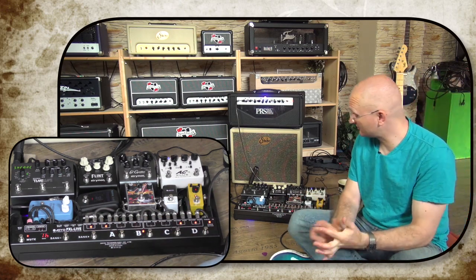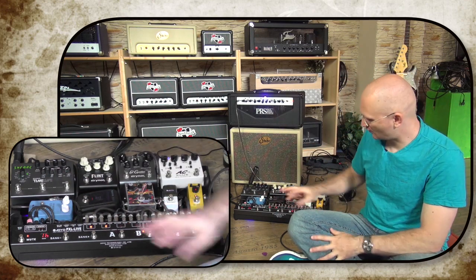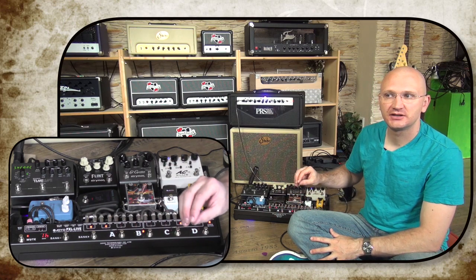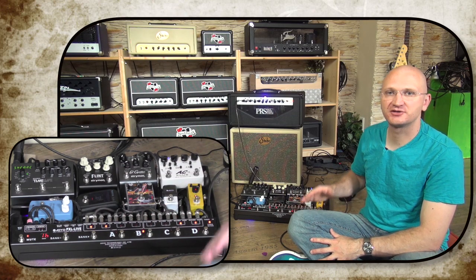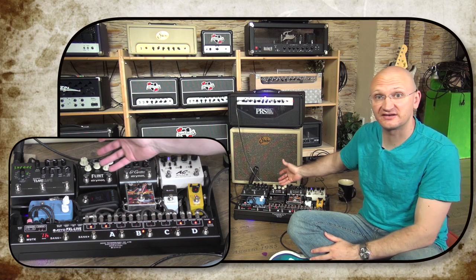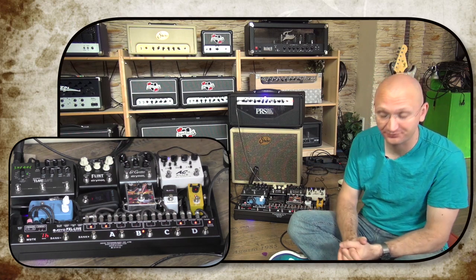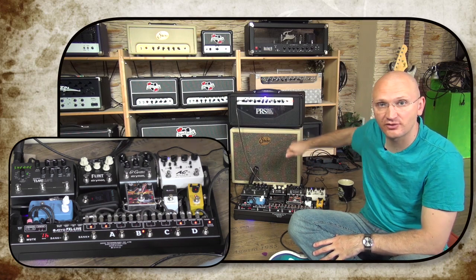Oh, my God. Which also means, let's say I've got the timeline and I've got an amp that is MIDI switchable. I could, with the same program, send a program change message to the timeline, switching the delay, and a program change message to the amp, switching the amp. I could have a timeline and another MIDI switchable pedal, an Eventide, or let's stay with Strymon, a Mobius, very nice, what's it called? Modulation pedal. I could have them MIDI through, you know, the cables going through, daisy chaining, and have them on different channels and actually switch different programs.